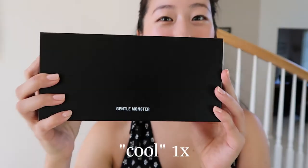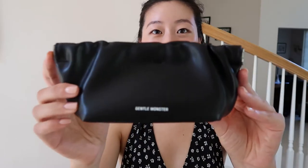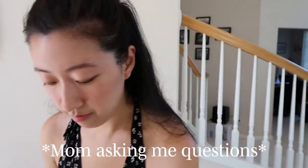I ordered sunglasses so I'm gonna do an unboxing. The packaging is very cool — it comes with this like cool case. This style is called the Lang, that's the style name. I don't know if these will look good on me so I just ordered it to see — I can always send it back. These are really cool, very feminine, and I like it. It covers everything.